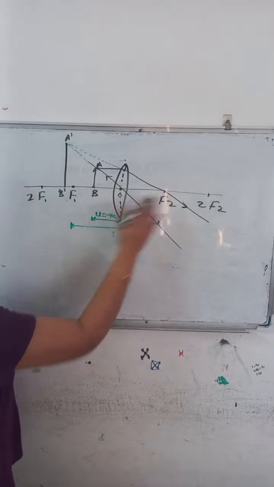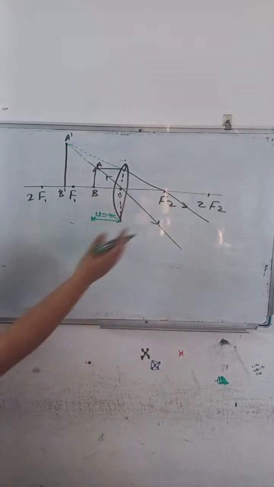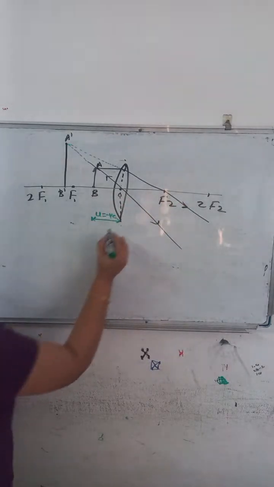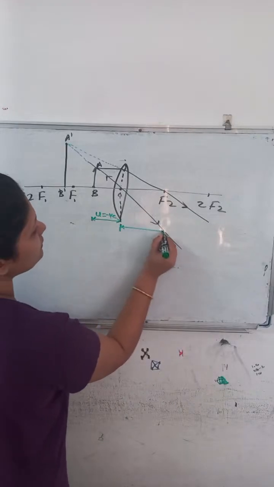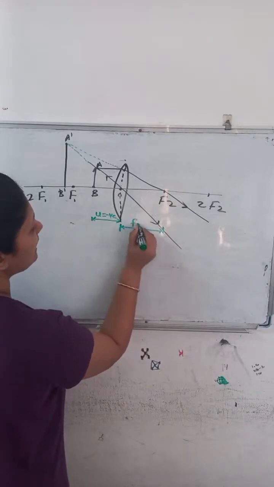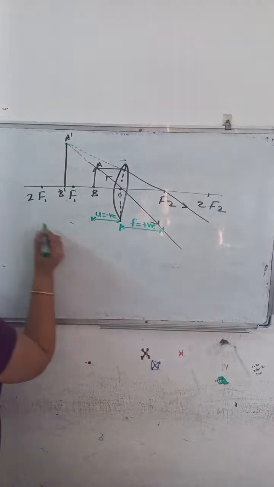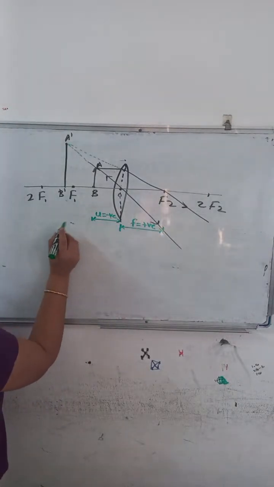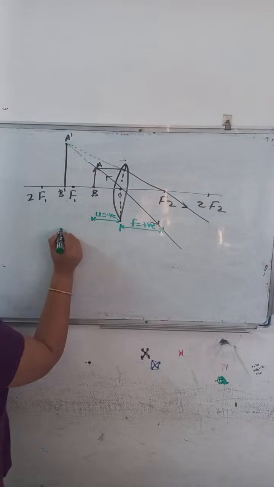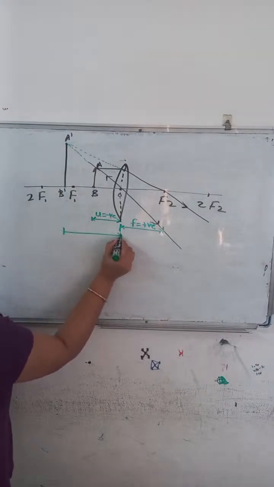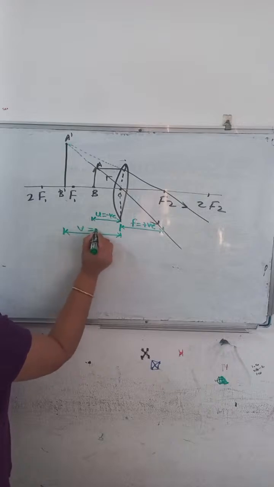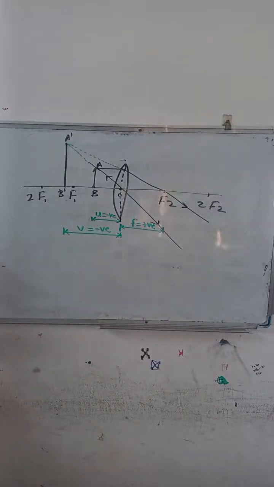So this is not a focal length we are taking there. The focal length we are getting here, the focus, is nothing but f, which is positive. And then we got the object on the same side of the lens. So from here to the optical center, this is nothing but v, which is also negative here. Getting this? So these are your u, v and f distances.